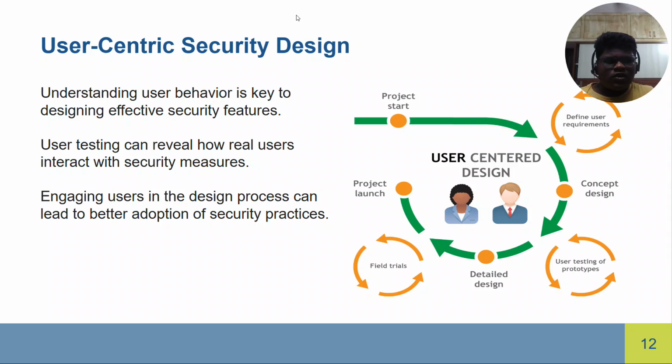If we are beginning a project, then you have to define user requirements in the first stage. Then we go on with the concept design. At concept design, user testing and prototypes come into play. Then a detailed design is launched with field trials. At last, the project is launched.